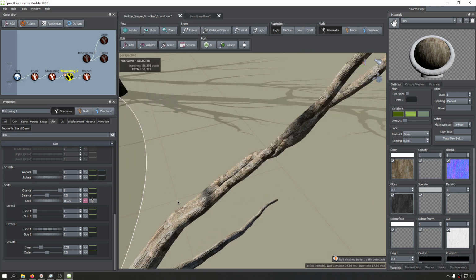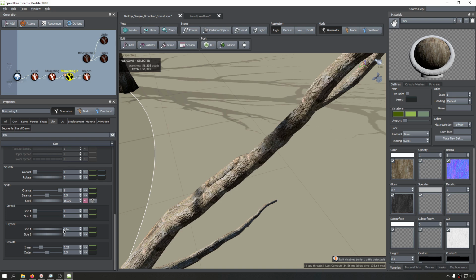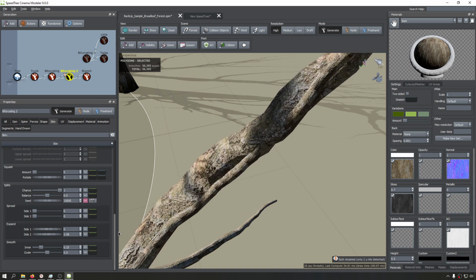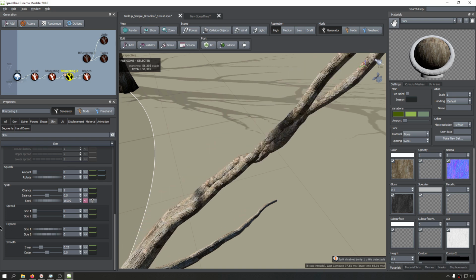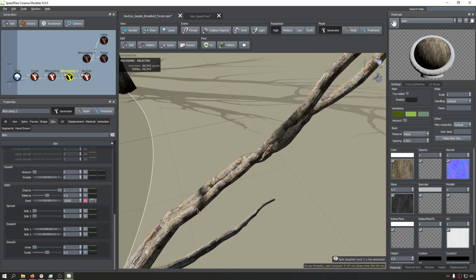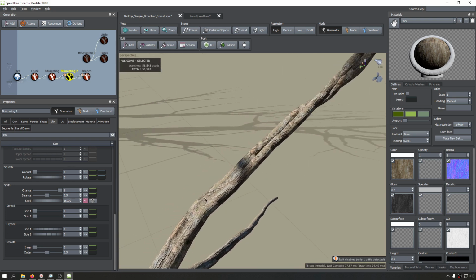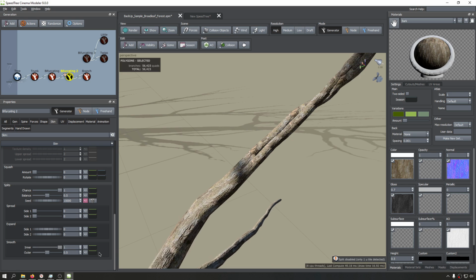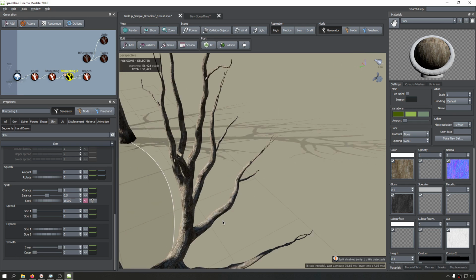And the expand is also going to make this one bigger or make this one bigger, depending on your need. And this smooth is going to look at the transition point between the branch and the split and affect that if you want to make it smoother in inner or outer, depending on your needs.